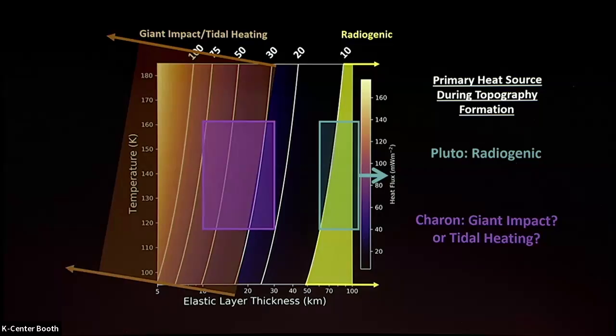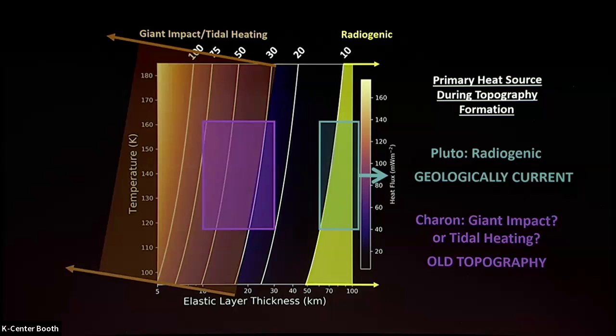And for the paper, we landed on tidal heating as being the likely culprit, but since this paper has been published there has been some pushback, which I actually agree with, especially given the amount of unknowns with the tidal heating picture. Regardless, for Charon, we are looking very early on in terms of the heat. And when I say geologically current for Pluto, I mean the topography is recording up to nowadays.